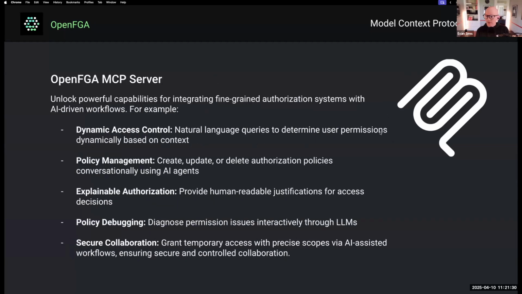So yeah, all that said, what does this mean for OpenFGA? What does this enable? There's really a wealth of interesting integrations you can do when you add OpenFGA to AI systems. I'll try to be cognizant of time, but being able to use natural language to directly manipulate and query your OpenFGA stores, working with models, creating and deleting stores, creating and deleting tuples, and updating models.